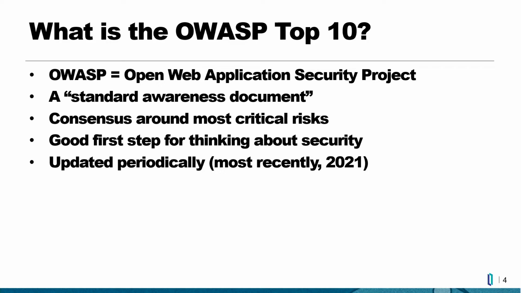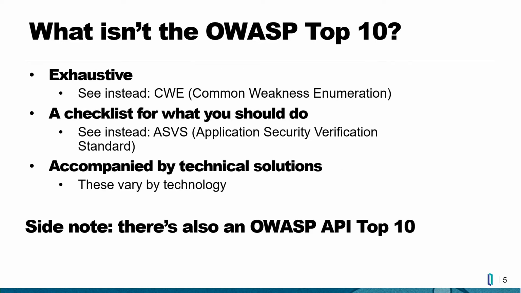And because of that, it's a good first step for thinking about security. It's also updated periodically because these risks change over time as attackers start doing new things. And there's a version that just came out in late 2021. Before that, it was a 2017 version. So you may have seen this before, but not the updated version. And we will be talking, of course, about that 2021 version.